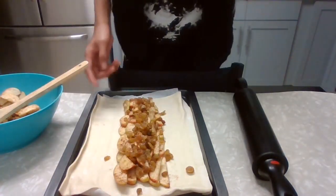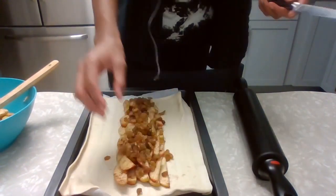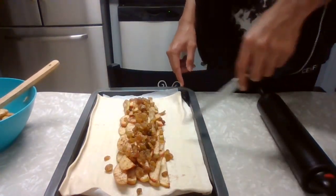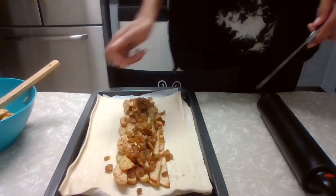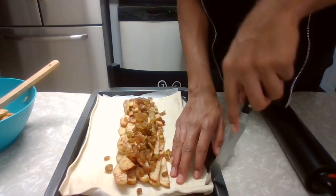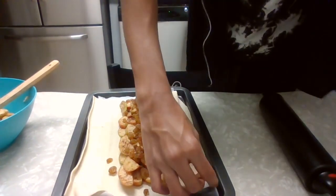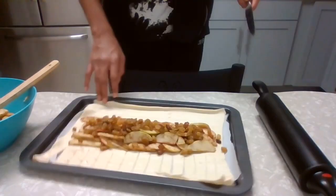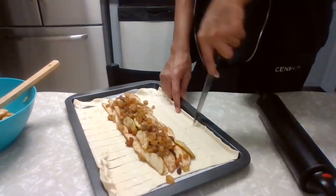So I'm going to take a sharp knife, so be careful. And I'm going to cut out little strips that are going to kind of go over it. So I'm going to try my best to demonstrate this. So I want like little rectangles that kind of hang on the side. And same thing on the other side.